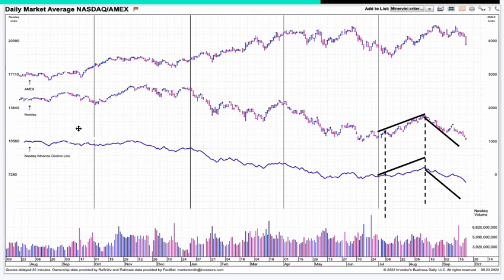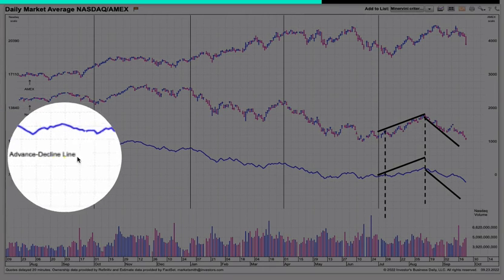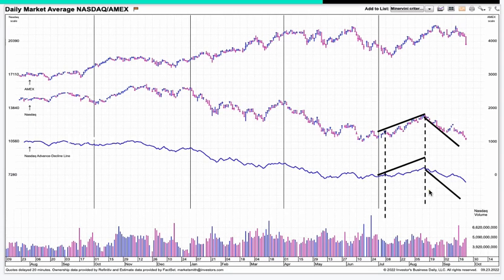Now, I'm also looking at the NASDAQ A/D line, and here I wanted to show you something interesting that I spoke about in the previous videos as well. If you see here, the way you assess the A/D line is by looking at divergences. So you either want to look at and see positive divergence, negative divergence, or confirming action. Now, on the way up here, when we started getting this move up, we were cautious, and I have that somewhere on my Twitter, that basically the A/D line was not confirming.